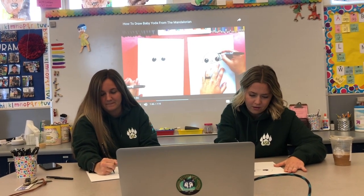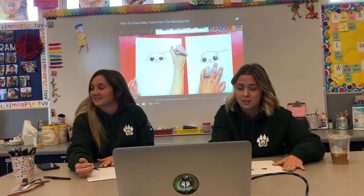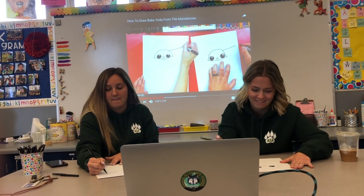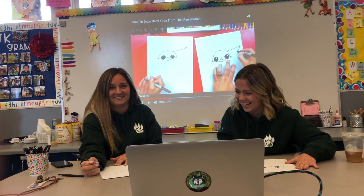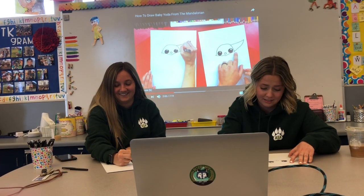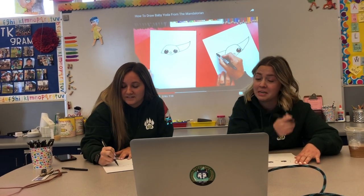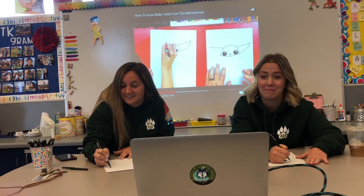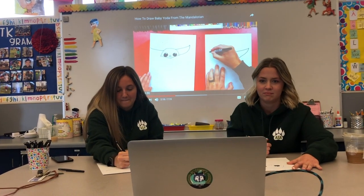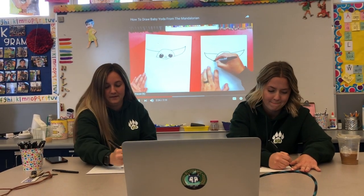We're going to start over here, and we're going to draw a big line that comes out to the side. Then we can curve up just a little bit right at the end. Then we're going to come back down and connect this line on the side. Now let's repeat that same step over here on the left side. We're going to draw another diagonal line that comes out. I want it to be the same length. And then right at the end, you kind of curve up. Then we're going to curve back down and connect to that line.